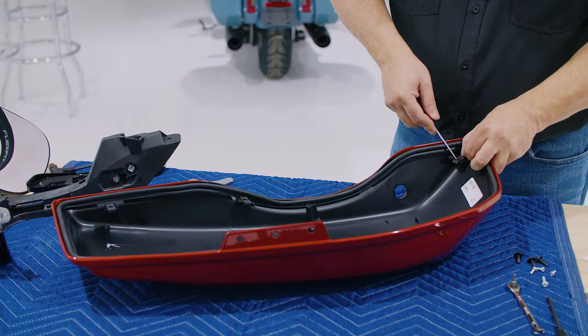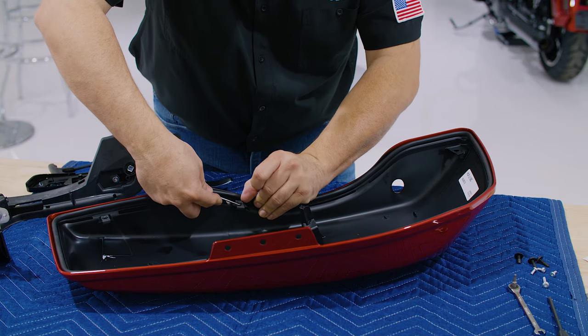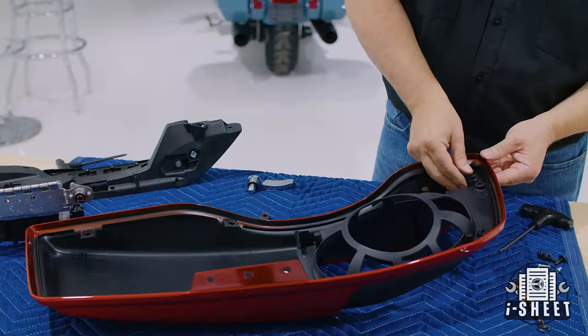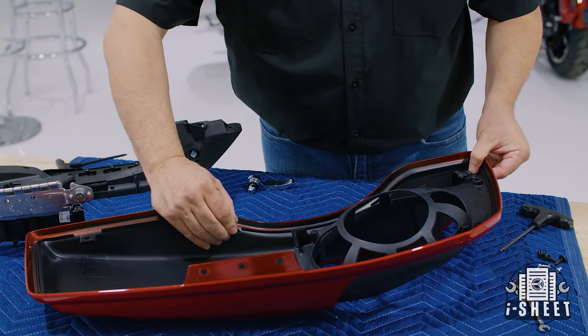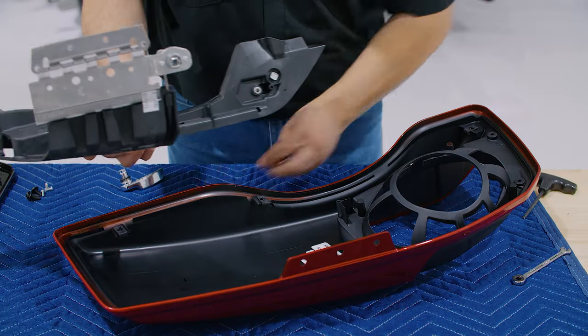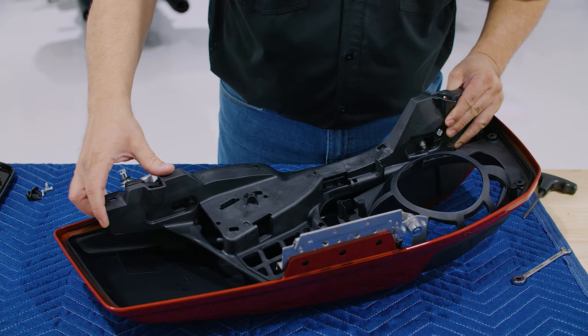When you're ready to remove the speed clips, use the pick tool to pull up on the inner ring and slide the clip off. To begin installation of the hardware, again, refer to your iSheet. Be sure to insert the new hex lever screw into the latch assembly before placing the assembly inside the cover.